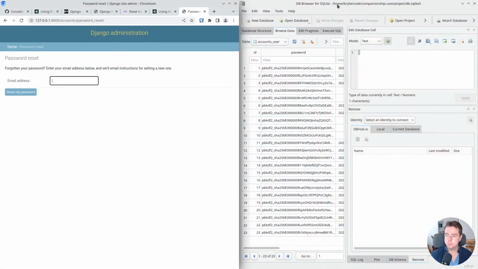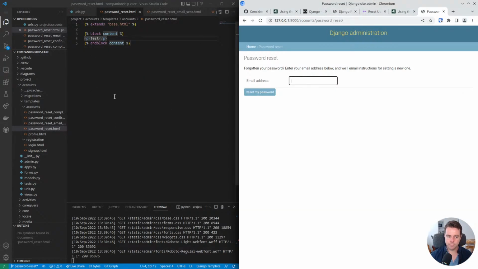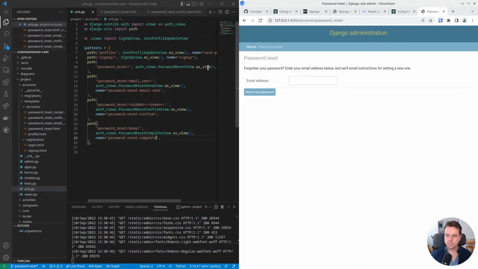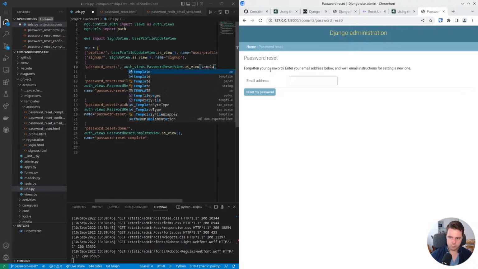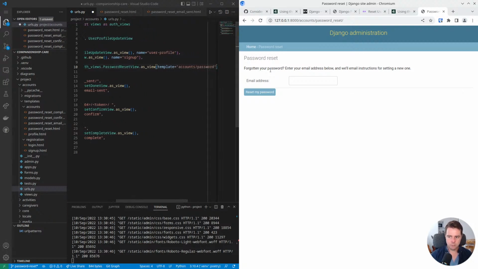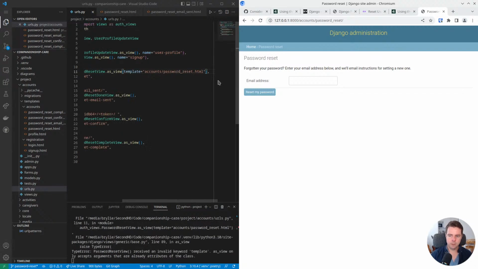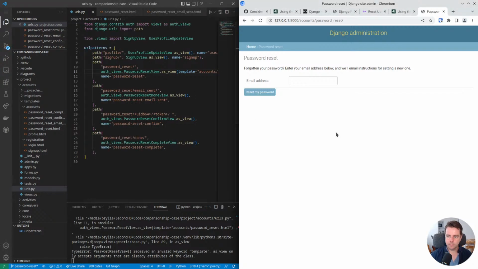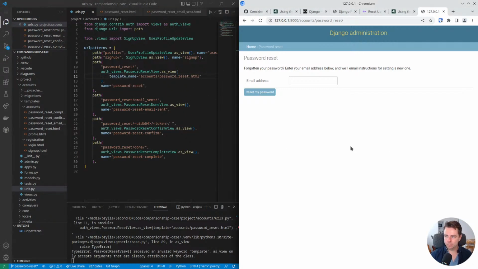We're not working with the database right now. I want the browser. Okay, code left, browser right. Seems good. That way I'm kind of looking at the screen here. Okay. So now, if I refresh, did I do this? In the URLs, now I need to say, hey, we actually have our own template for that. And I'll copy this in a moment, but it was like accounts, password reset, HTML. And yeah, it's auto-formatted, and black is giving us some pretty good space there on the line length. But now if I refresh this page, template name. There we go. And we got a little wrap around there.